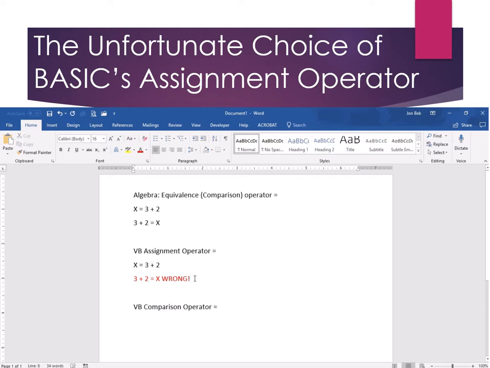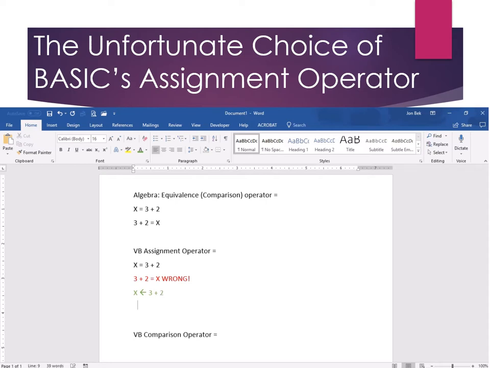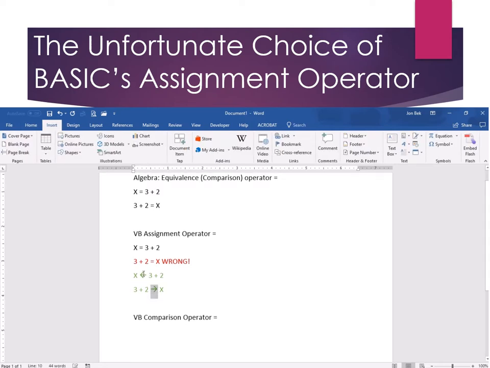We are assigning it. I would rather have wished that it did something like Microsoft Word. Let's change this back to black, because this is actually, we'll make it green, because this is what I'm speculating. This would have been nice, okay? Is that X could be assigned the value 3 plus 2 if you'd used a different symbol. And if you did it that way, then if you wanted to parse and allow the expression to be read this way, you could have written it either way, because we would be using a non-ambiguous operator. This arrow sign isn't used for anything else in, not in most of algebra. There are some other mathematical branches that use a notation similar to the arrow, but we could use that.